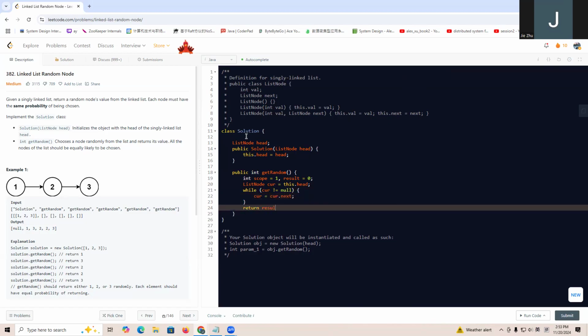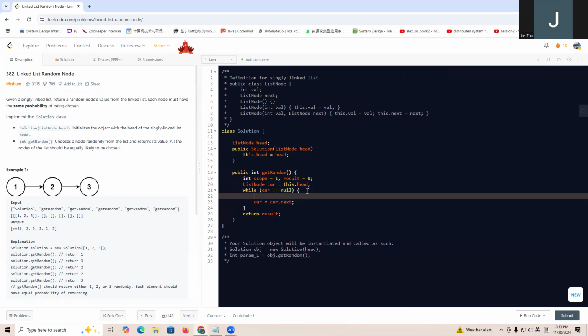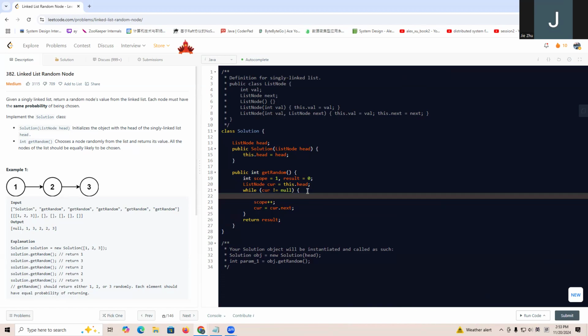Return result. During our iteration, of course, when we move, the scope should increase by 1.